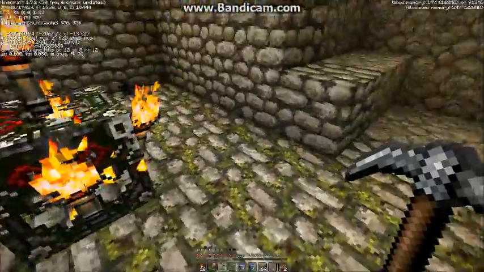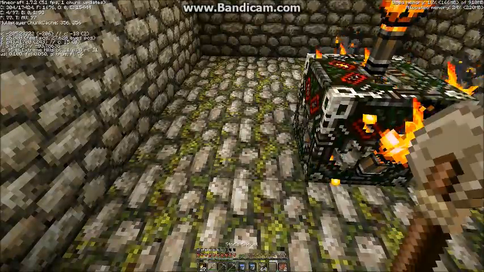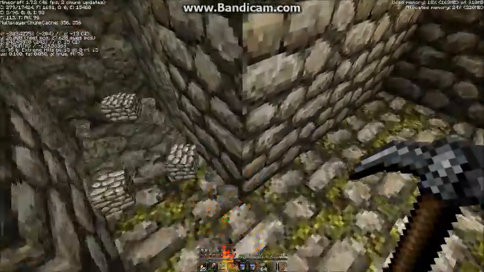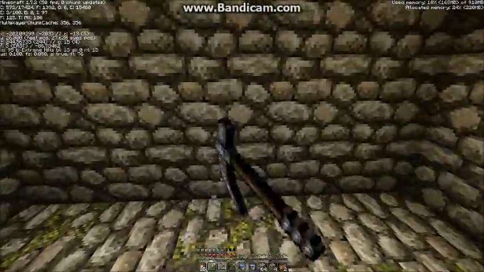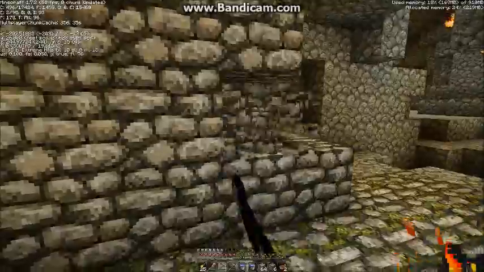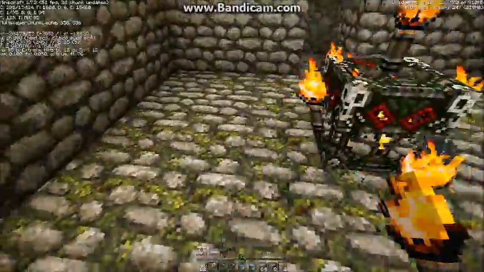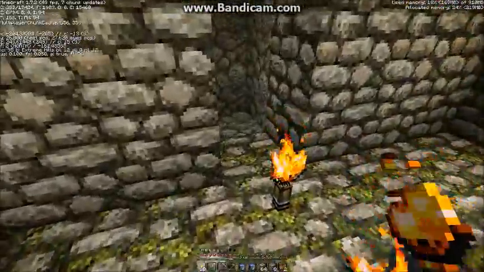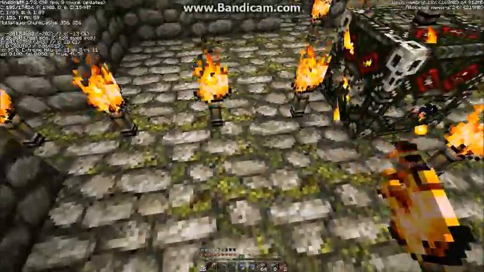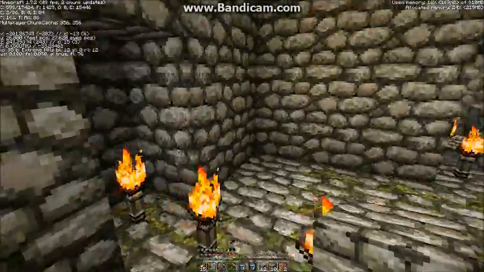So from the box, you want to make a 9x9 room. The easiest way to do that from start is just grab some torches and make this 4 wide from the box on each corner, just like so. Stuck a little bit too far with that bit. Doesn't matter, you can always fill that in.